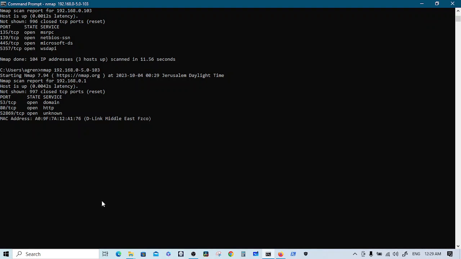You can see here it will take some time, because now what it is doing is scanning 0.0, 0.1, 0.2 until it reaches 0.255. Then it will do that again: 1.0, 1.1, 1.2, until 1.255, and then 2, 3, and so on until it finishes. So you can see here it will do so much scanning. Now I will end this because I don't want that much. But as you can see, now we have learned how to do host scanning on a single host, on a subnet and on an IP range.